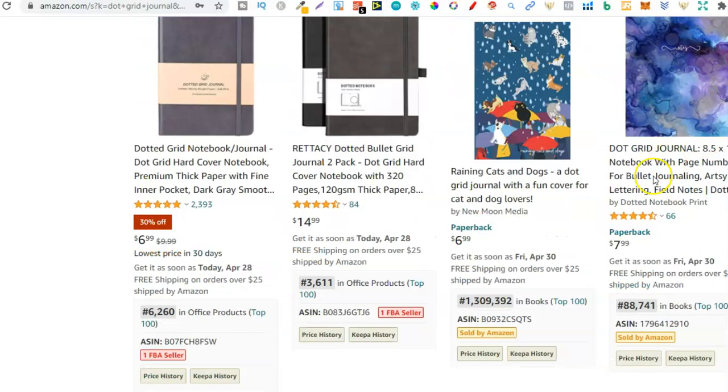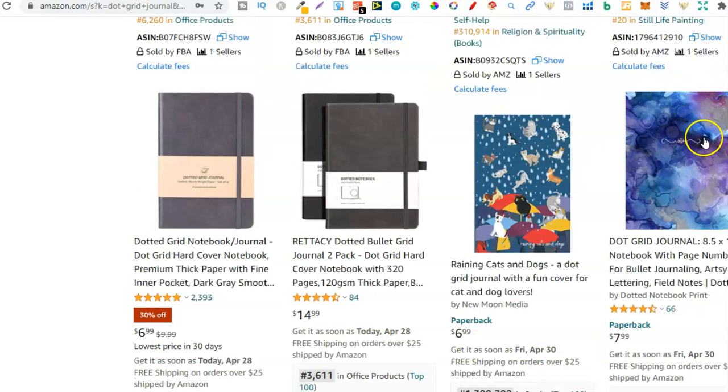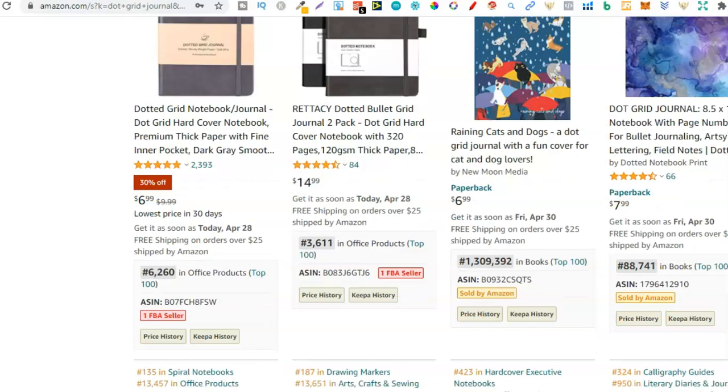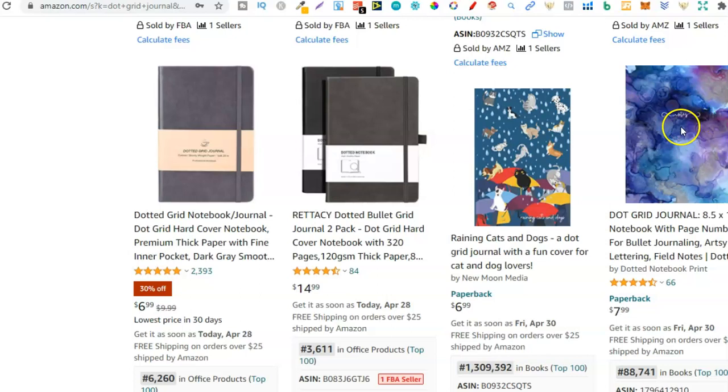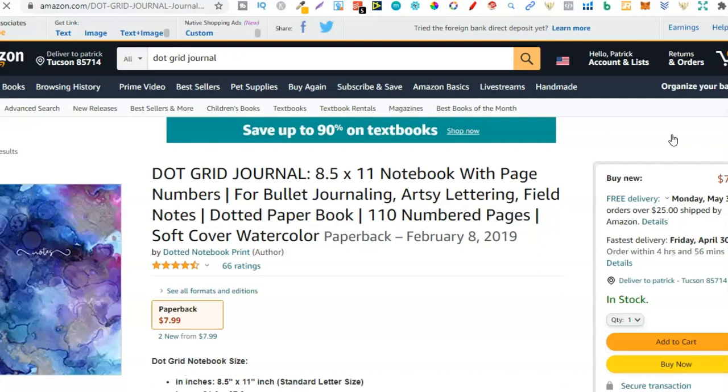It looks like they've just got a graphic and then put notes on the front. So how easy is it to create a book like that? Fairly easy. We can see it actually has a really great BSR. Now if we go ahead through to this product and actually take a look on the interior, you can see just how easy it would be.